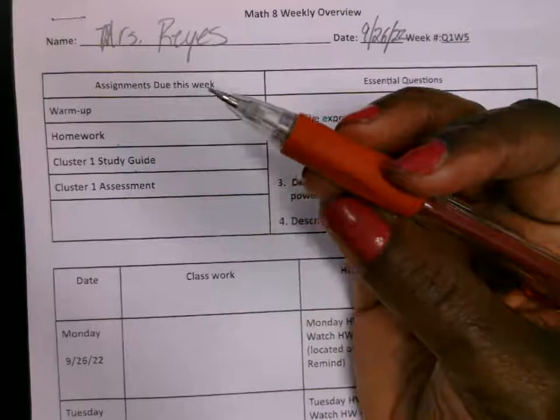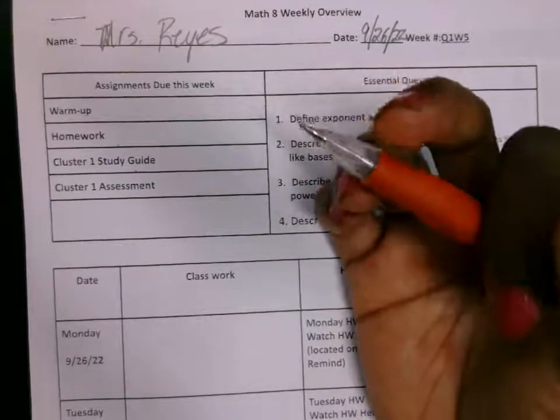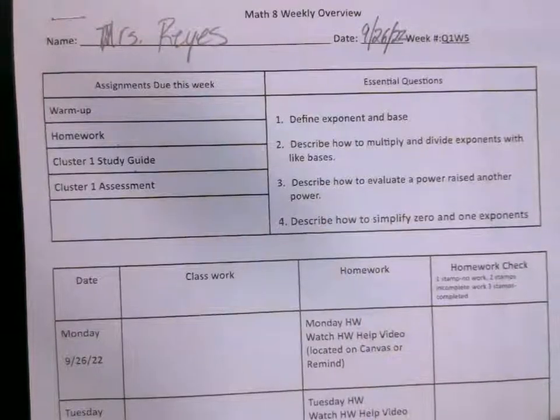Our assessment, the end of this cluster, which is another word for unit, is on Friday. So we're going to have our unit test on Friday. The last concept to cover in this unit is going to be laws of exponents. We didn't have a lot of topics in this particular unit. We just had real number system, which is going to be on that assessment. We had ordering numbers, we had estimating numbers, and now we are cube root, square root, and now we are going to be evaluating exponents.